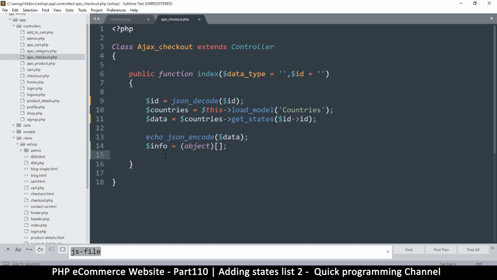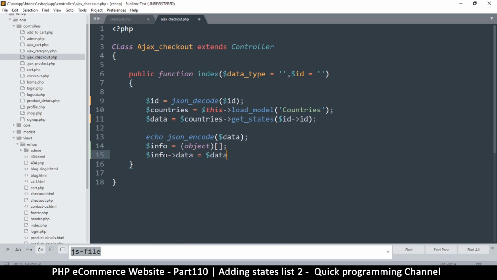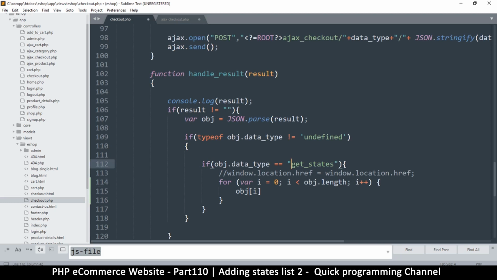All right, so now I want to add something to info. I'll say info data is equal to data, like that. And then info again, so let me duplicate that. I'll say info data type, so I can return a data type, is going to be equal to this same one right here, get states, right?